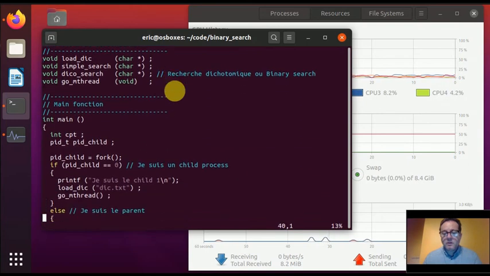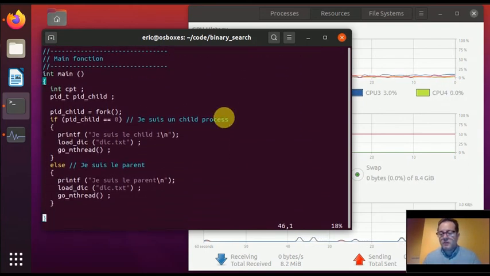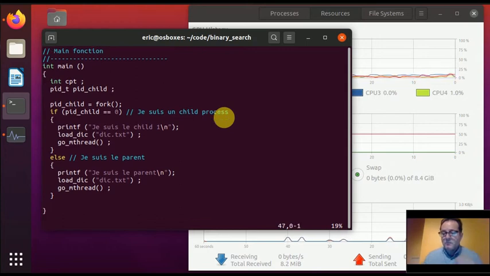Now I'm in a process right now. When I launch my program, I will be assigned a PID, and the first thing I'm going to do is a fork. Fork is like clone me, clone myself, and then the process will be cloned like that. I'm going to have 2 processes, and one of them will receive a new PID, and the new PID will be 0. This is the child. And the only difference between my 2 processes is the PID.